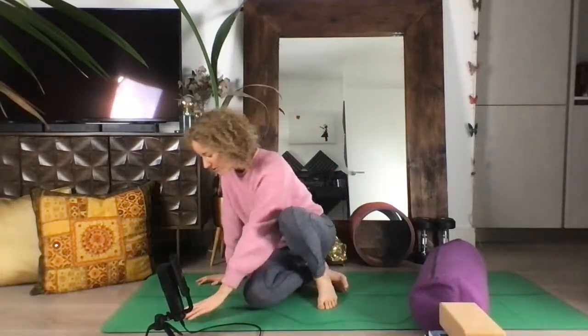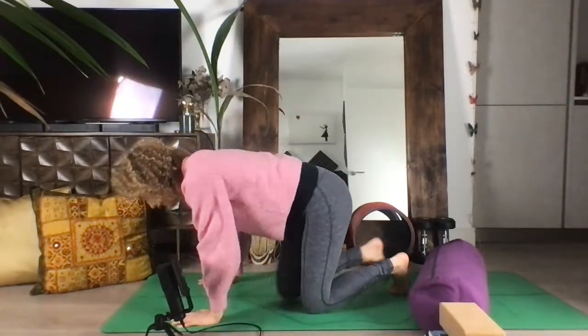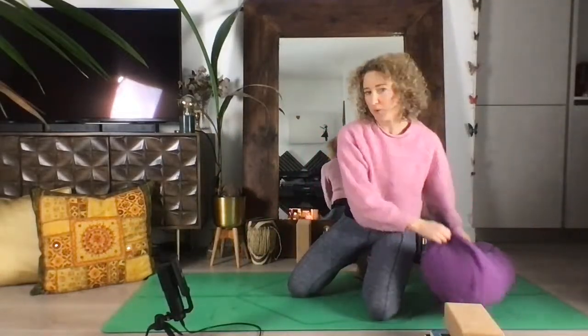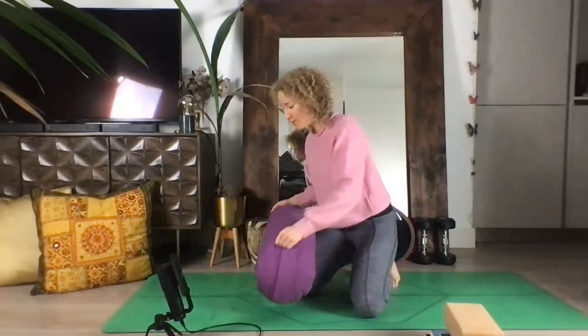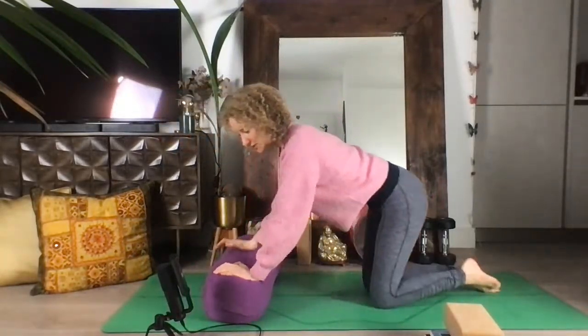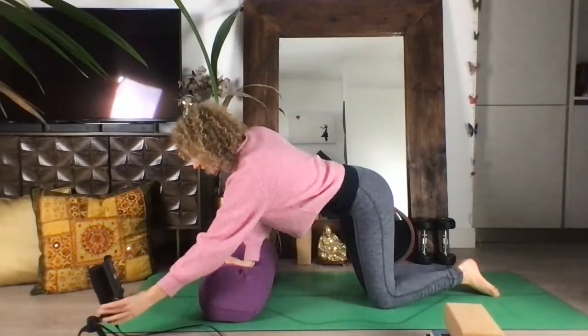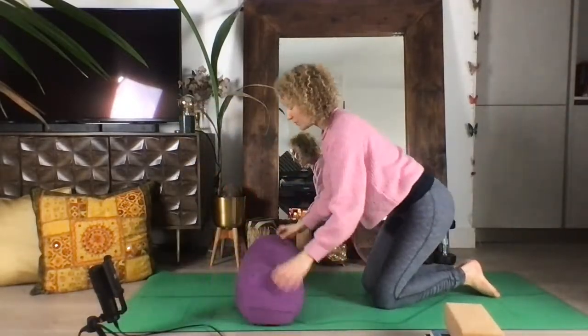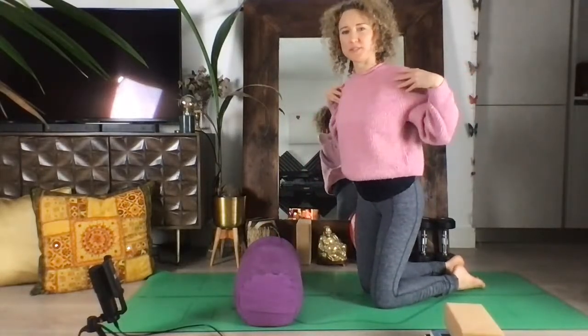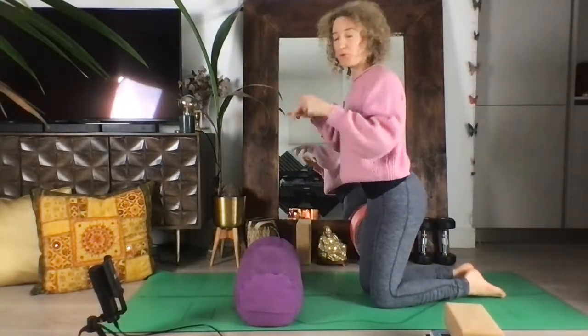And now fluttering the eyes open. And we'll come to our next position, which involves moving to an all fours position. So once in your all fours, if you are working with a bolster, we can use the bolster as support. So I can demonstrate, just in case you haven't tried this one, we can move the bolster under the chest. So it's going to be in the upper part of the chest with the arms forwards.